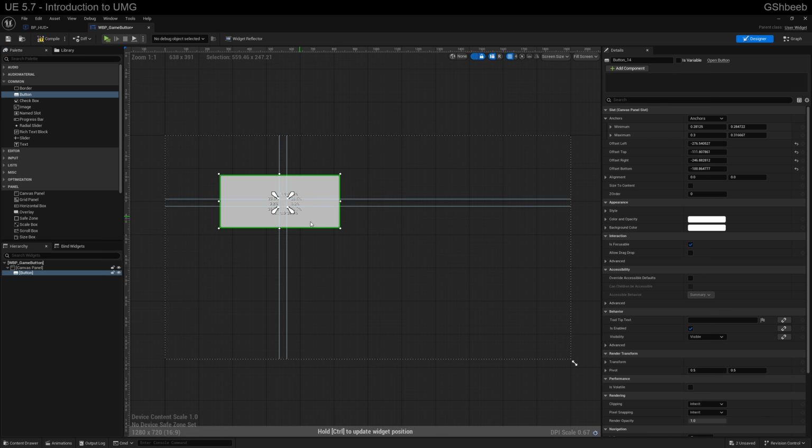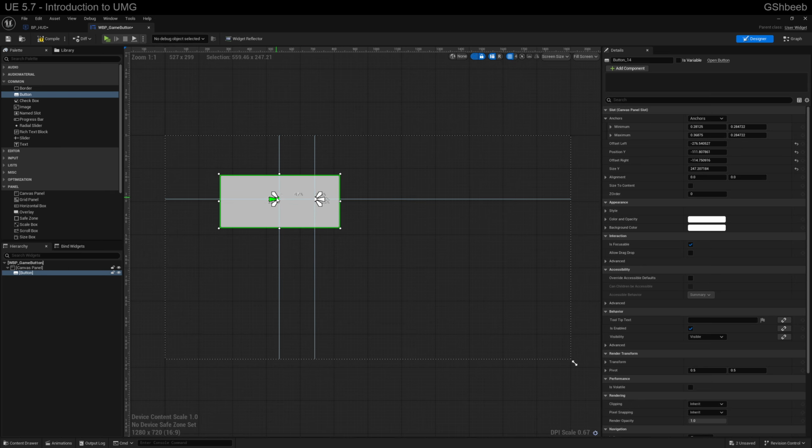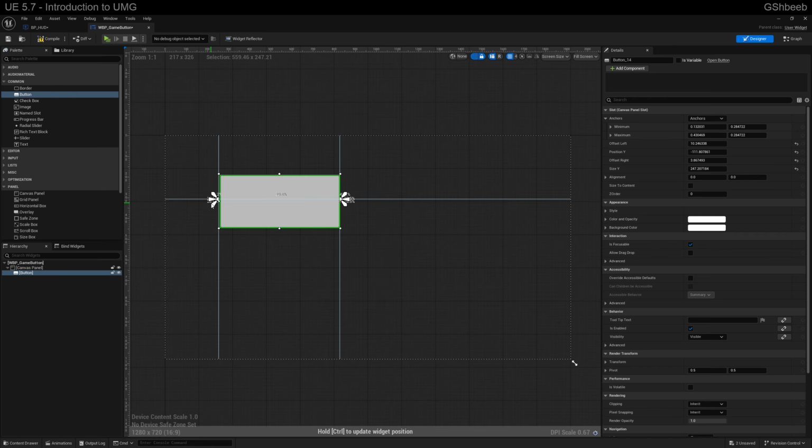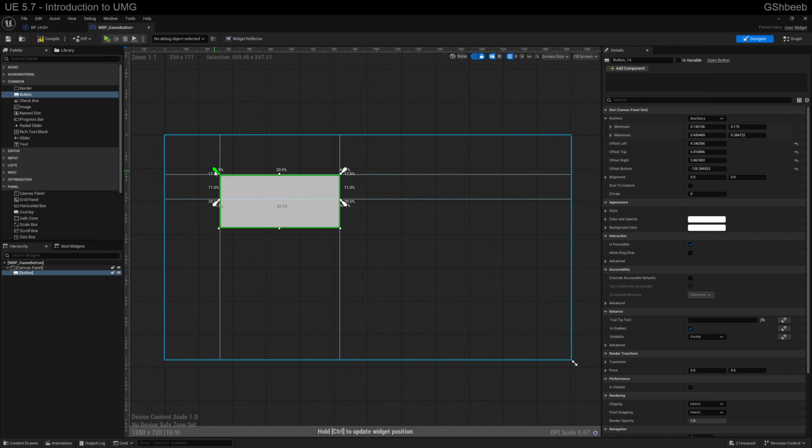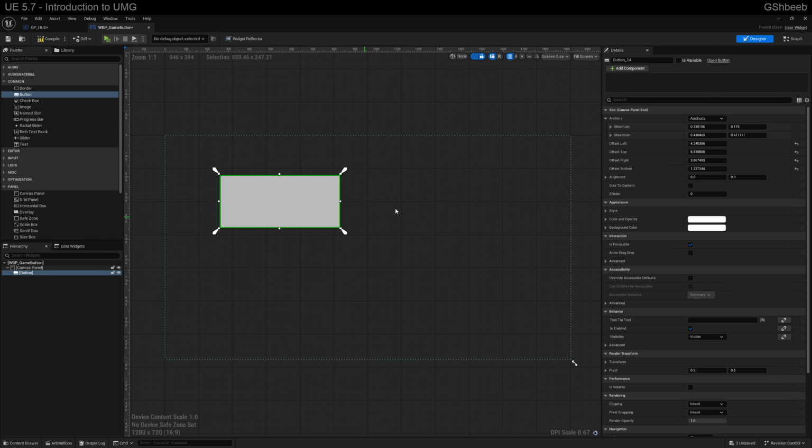For the anchor points, I can move these edges independently. So if I wanted to, I could have it centered. I could pull it apart to say, like, I always want it to be horizontally within these bounds on the screen, or I could say that I want the corners to always be here so that the percentage of screen that this object takes up is always going to be the same.